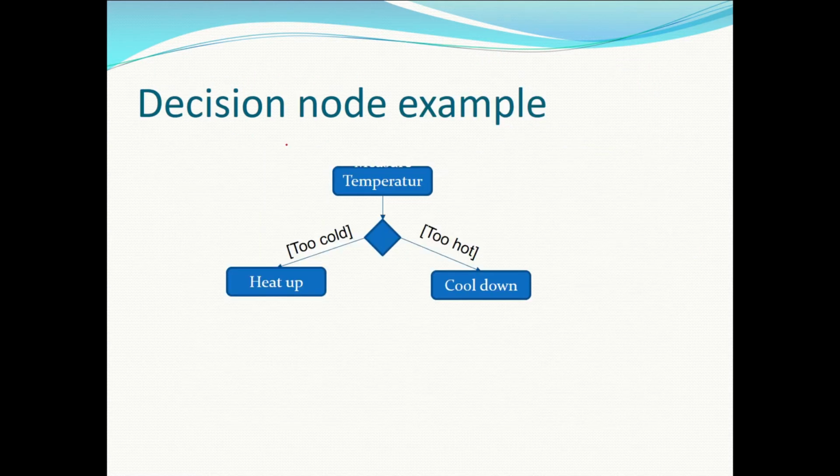When you make a decision, for example, this is the decision. You say this is the temperature. Let's see if the temperature is cold or hot. This is, for example, for the air conditioner. If it's too hot, I'm going to say cool down. If it's too cold, I'm going to say heat up. So you make a decision this way.